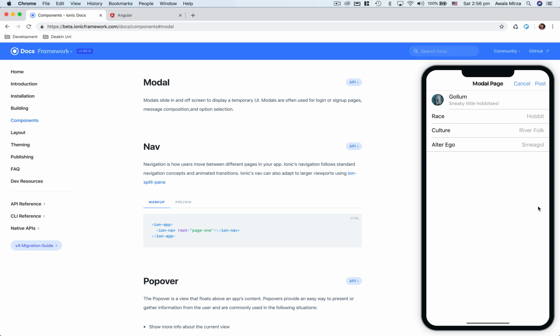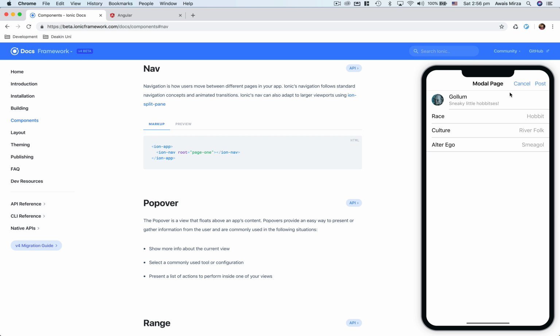This is mostly used for sign up and login pages, which don't really need to be there all the time. So you create those on the go by maybe creating a button, pressing on that, and you create a modal.